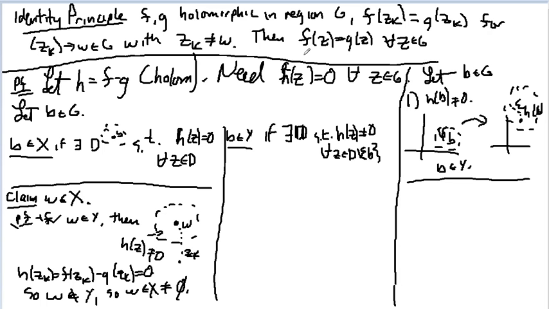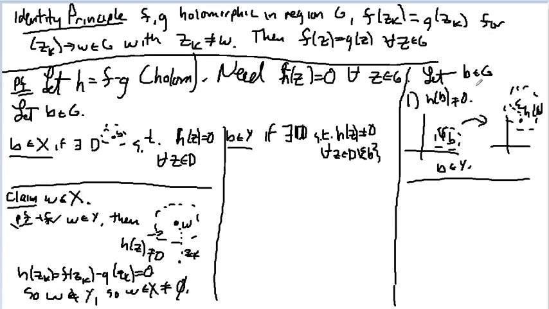So you have disjoint sets that union together to give you the entire region, which is what I'm about to finish proving. I haven't proved it yet. And that means that one of them has to be empty by connectedness. If they both weren't empty, then G couldn't be connected. So one of these will have to be empty. X is not empty, so therefore Y has to be empty, and that means G has to be all of X. But X is the place where everything is equal to 0, which means that our auxiliary function here will be 0 everywhere. And so all I need to do is prove that every point B in G belongs to one of these two.